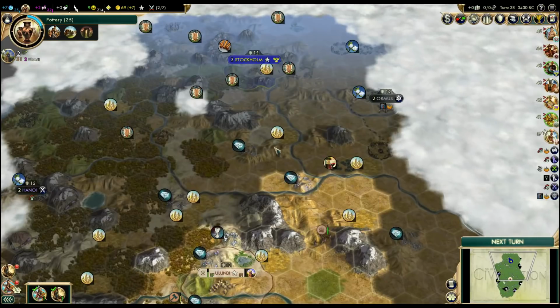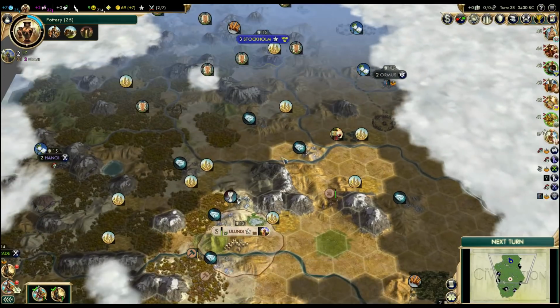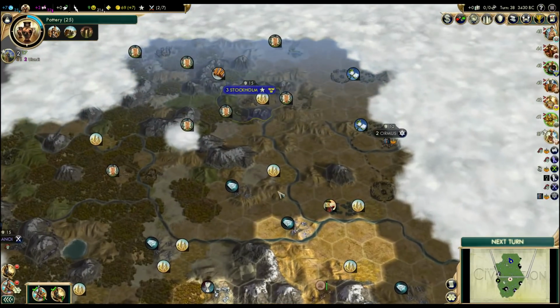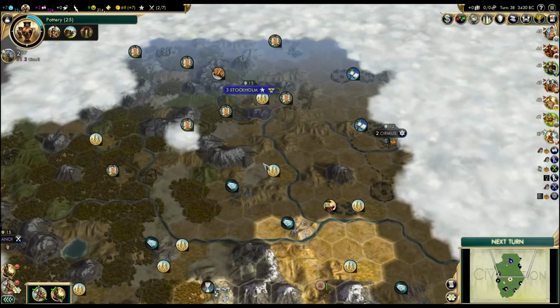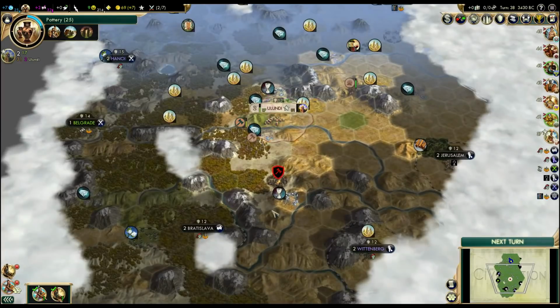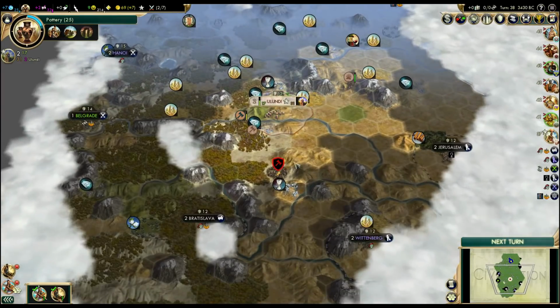This is our second city, and we really can't afford to lose this. This is also important because this will give us a really good position for the attack on Stockholm later. But before we get to that, let's focus on some barbarians. We need to get gold from them.